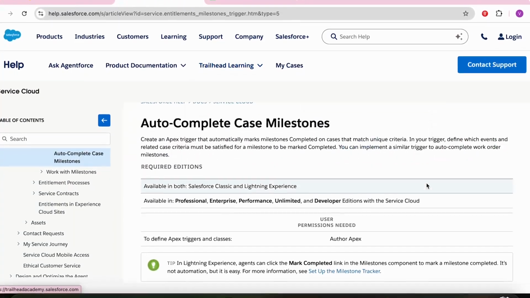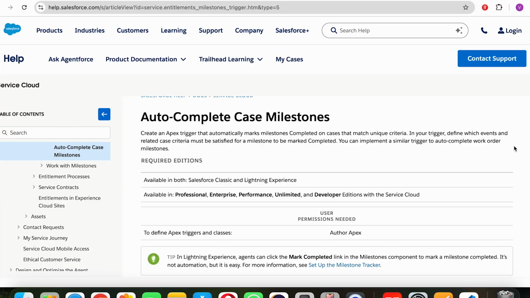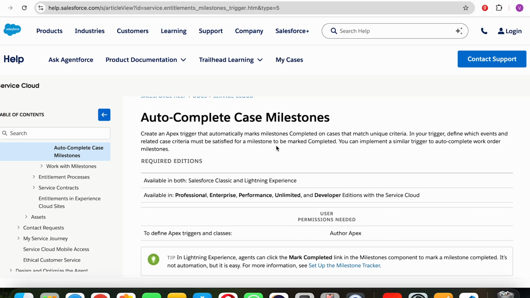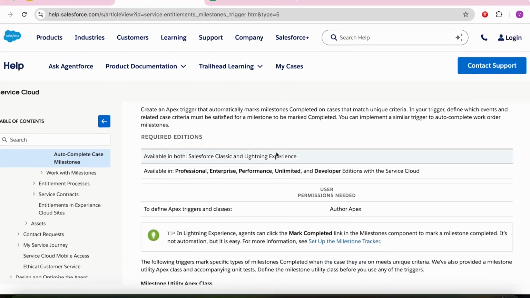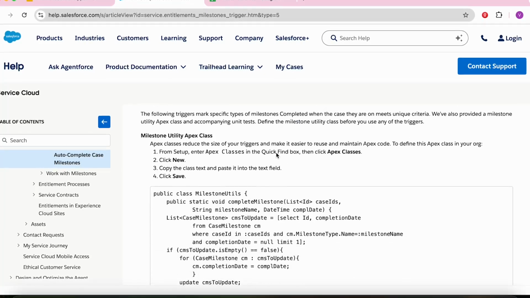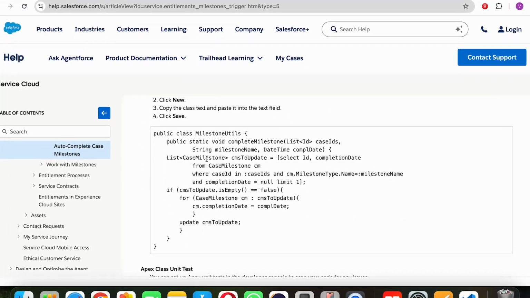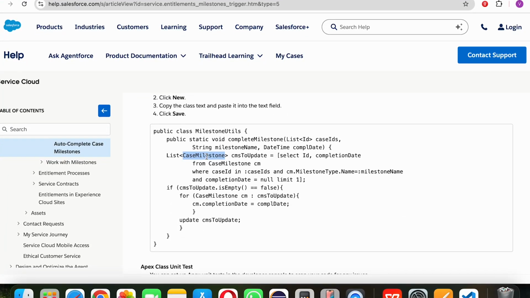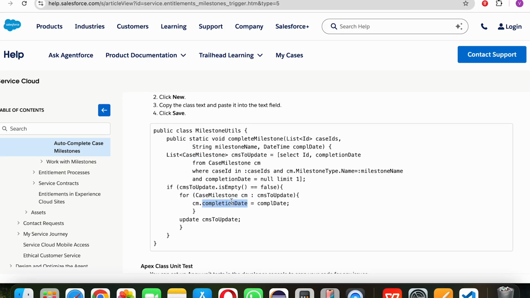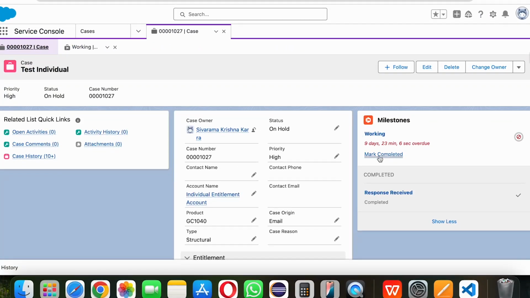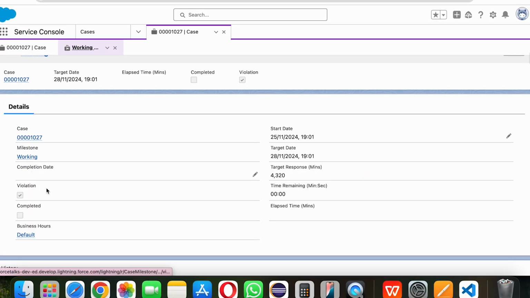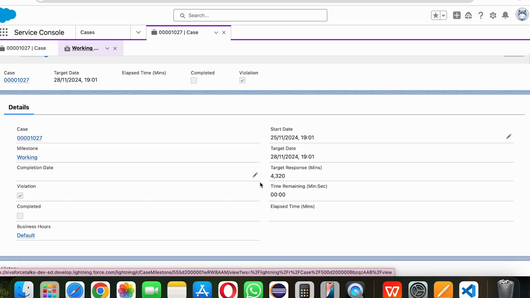This is the article documentation from Salesforce on autocomplete case milestones. And if you see here, they have mentioned how to achieve this. You have to use the case milestone object to update the completion date. As I showed you, when I click on mark complete, the completion date automatically gets updated.